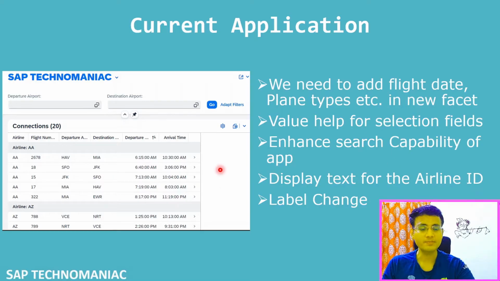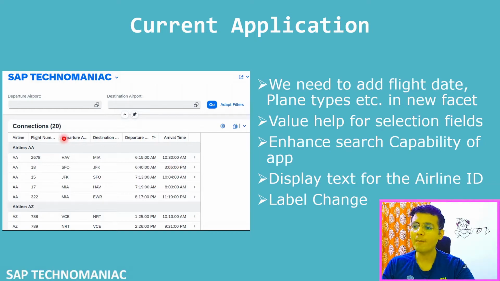We have created one basic interface CDS view on top of the demo connection table. On top of that CDS interface view, we created the service definition and service binding and created the simple list report application. We did a little bit of use of annotations to display like this. We have added the select options. We have created the object page. We created one facet in the object page. In this video also, we'll enhance this read-only application further.